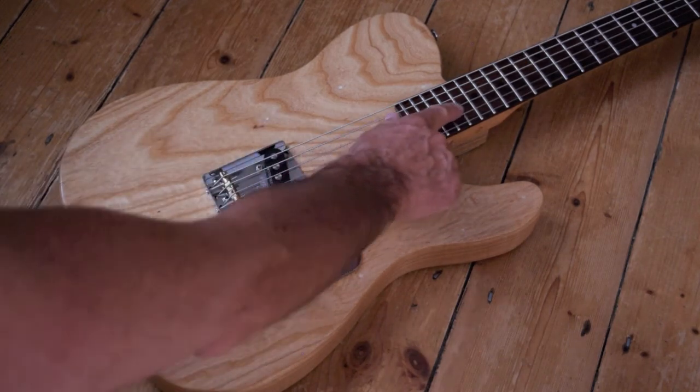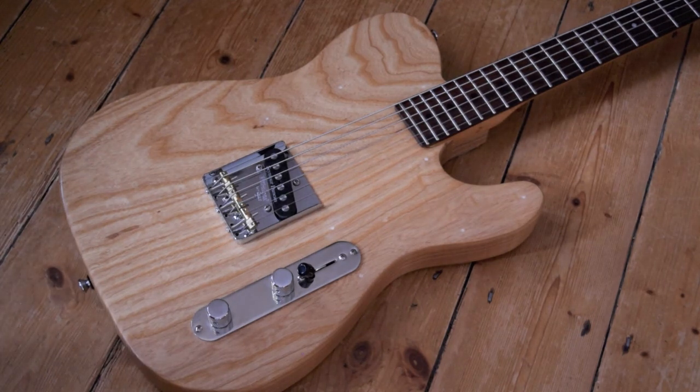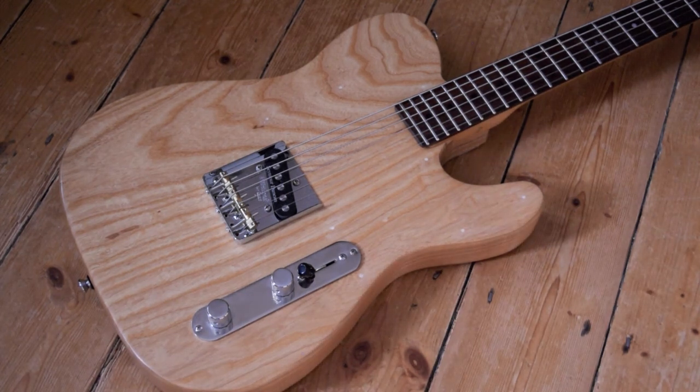There are actually face markers on the neck, but I coloured them in to make it look like there were none. Kind of go for a Schecter vibe. So yeah, that's it really. That's all there is to say. That's my Telecaster collection. I can't believe that I own 11 Telecasters. It's insane. I didn't own a Telecaster until 2013, I think. I bought a Mexican Telecaster.